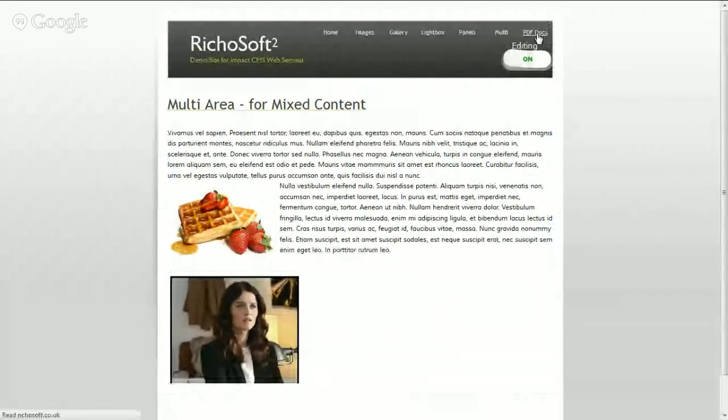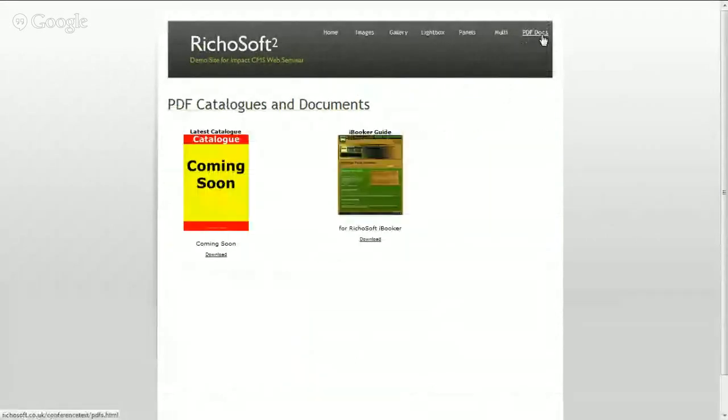Now we'll look at PDF documents. Now here I've added one already, and I've just added a placeholder on the other one so that your clients can add their own PDF documents to their site. And there's another quite unique feature here in as much that they don't have to create any image for the placeholder, because an image is created of the first page of the PDF automatically. Now we'll show you how that works.